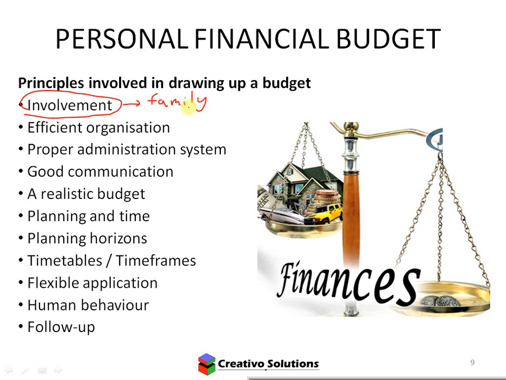So involvement is key from everyone. Everyone needs to be part of the process, because then everyone's on the same page. If the budget is limited, everyone should know what the budget is and where you're spending the money. You shouldn't spend the money irresponsibly because that creates a problem. What else do we need in terms of budgeting? It needs to be organized. There needs to be proper admin and good communication, i.e., if you've bought something.